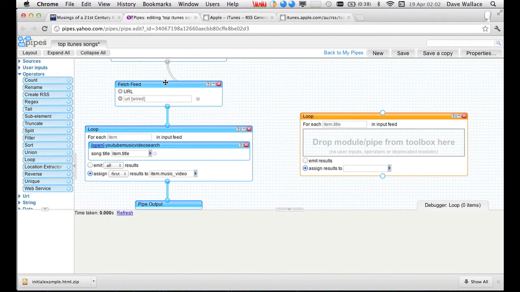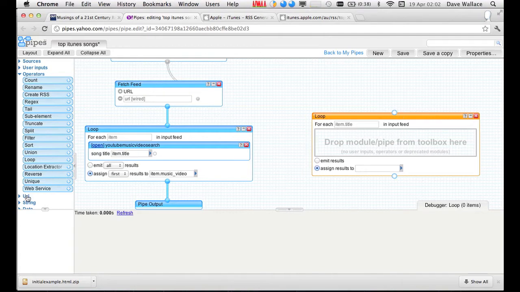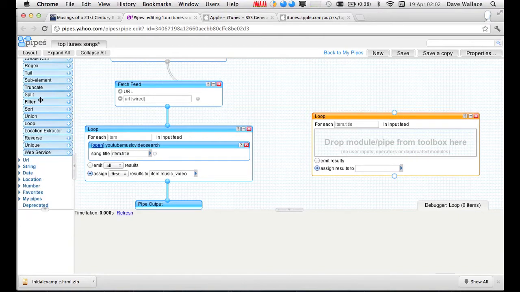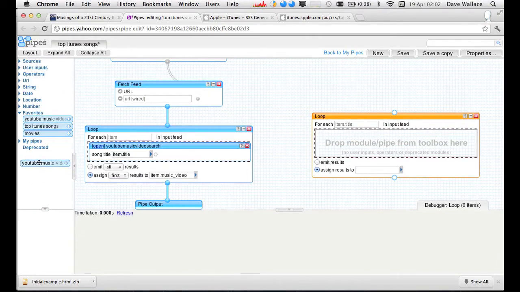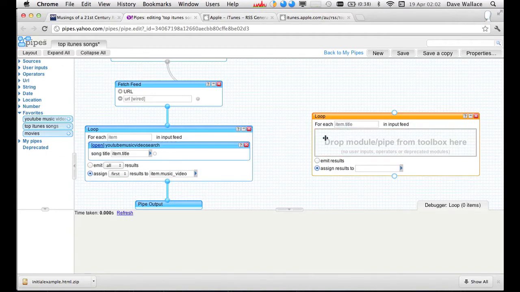Essentially, we drag this module on, and then we can put other modules within it, or indeed entire other pipes within it. So I've taken my YouTube music video pipe and dragged it within there. There seems to be a bug with Chrome that doesn't allow you to do this, so I used another browser when I created that.